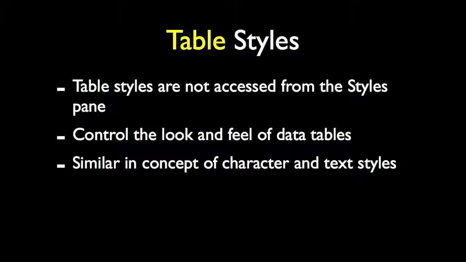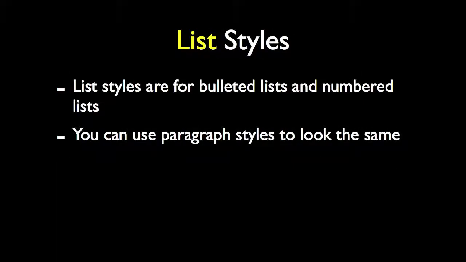Table styles are not accessed from the styles pane, but they are a similar concept. When you create a table in Word, there is a contextual menu under the Design tab in the ribbon. You can choose from several default formats depending on your data. These are predefined styles. If you choose one of these, the table look and feel will be automatically formatted when you choose the different color schemes in the theme. We will look at table styles a little later.